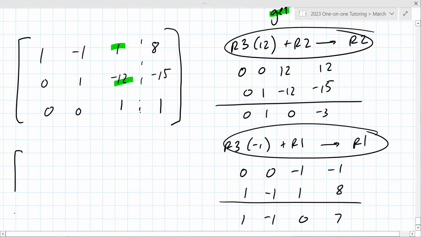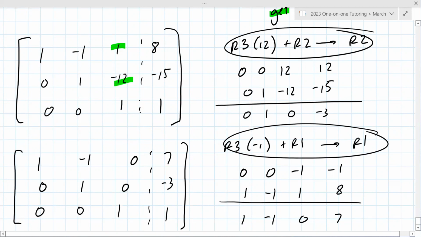Now we can rewrite our answer here. So we got 1, -1, 0, 7, and then 0, 1, 0, -3. And then we keep row 3: 0, 0, 1, 1.